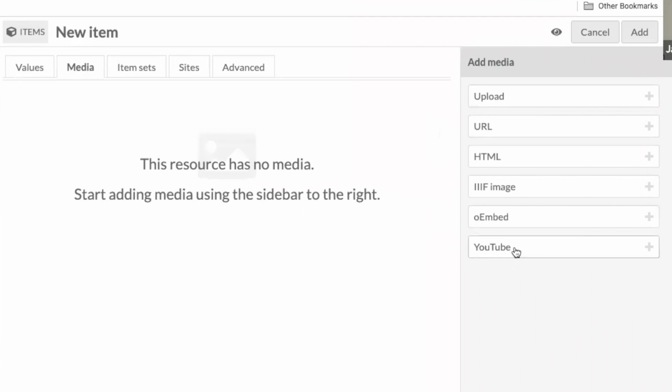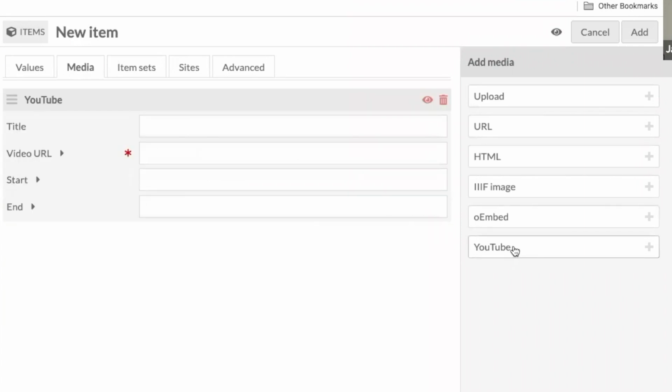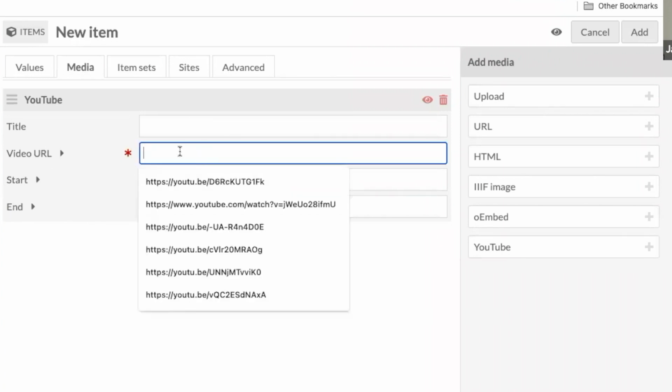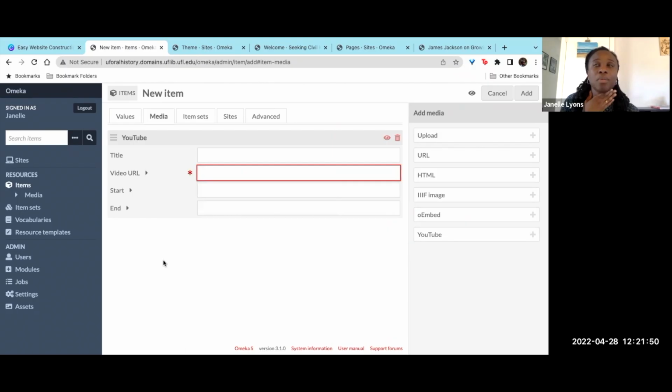For this site, I had clips again. And so I clicked here to upload or to add a YouTube link, the URL to the YouTube video. I will say that with the videos, they're large files. When I tried to upload it, I got an error message. And so especially for the members of the SPOT team, if you want to feature videos from your YouTube, it's much easier to just go ahead to YouTube and put the video URL here in this box.